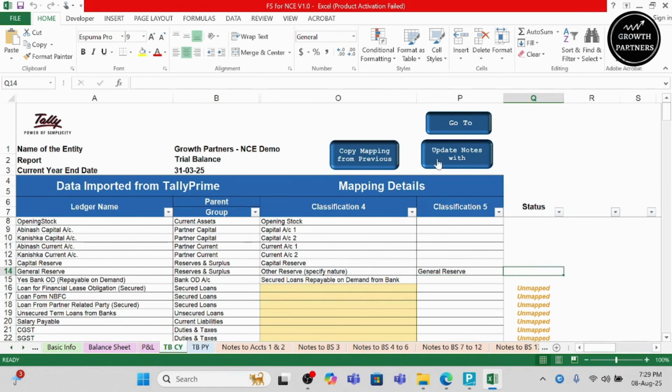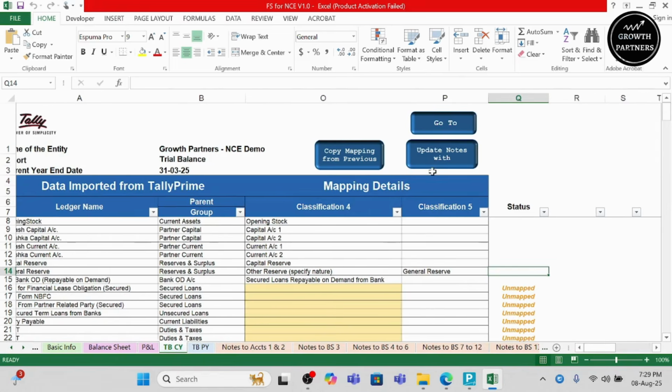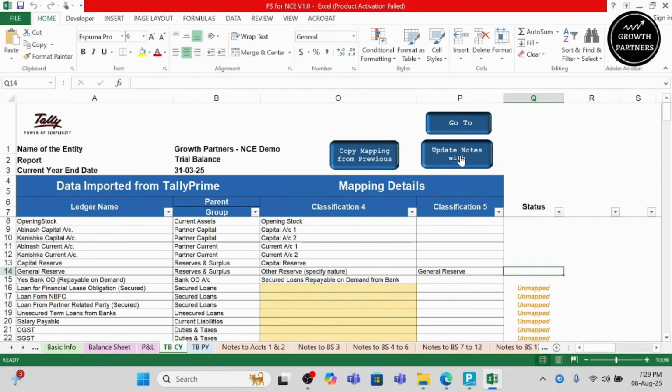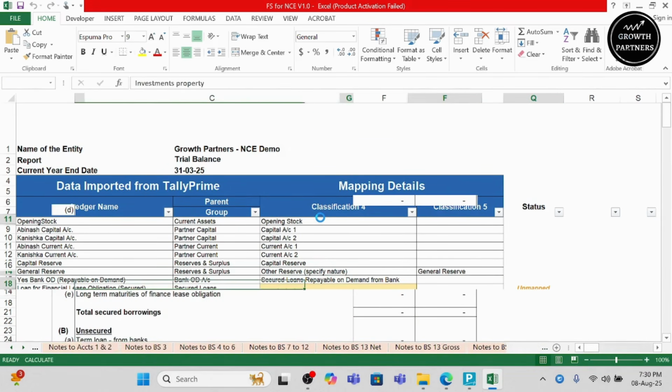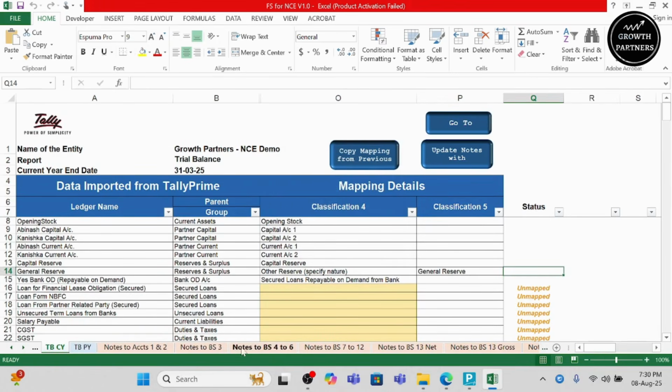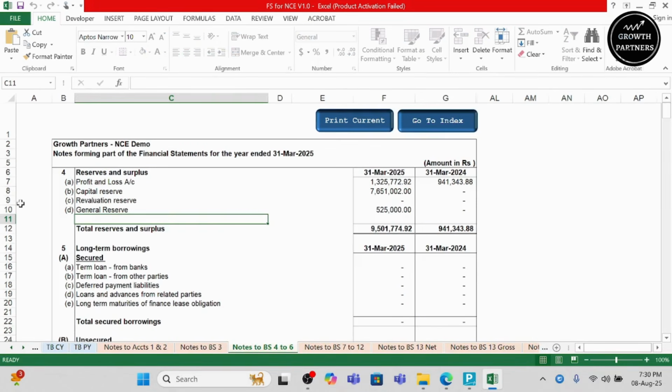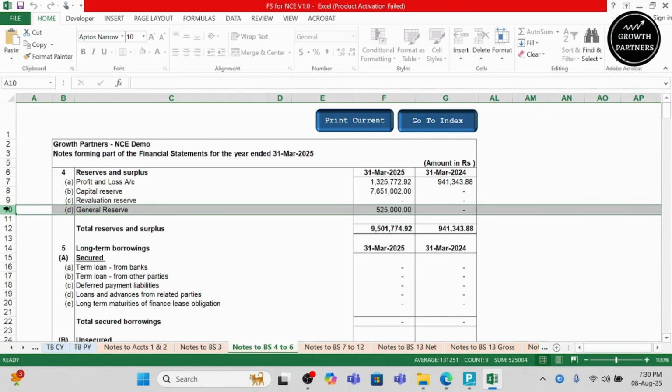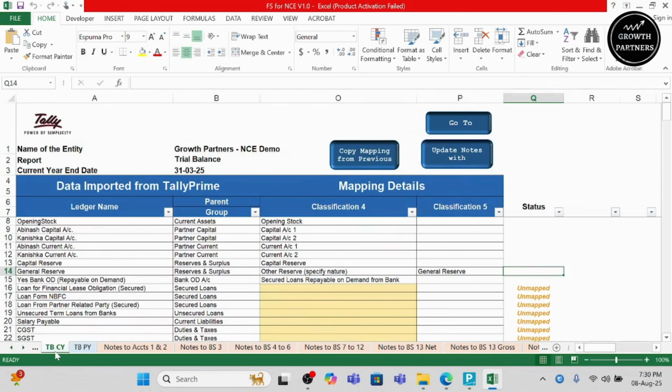Here I have to click update with notes. Once I do that, like you see, there we had only three options, and now once we have successfully done that, I'll again come to balance sheet, and you can see here beautifully it's coming here, 5,25,000. The amount is also the same. General reserve is appearing here. If you add another reserve, probably it would come as E, then F, then G, then H, like this, right? So this is a wonderful element that Tally has brought in.